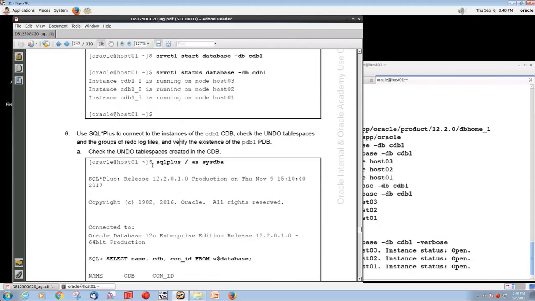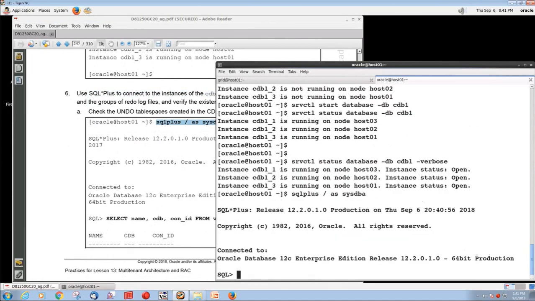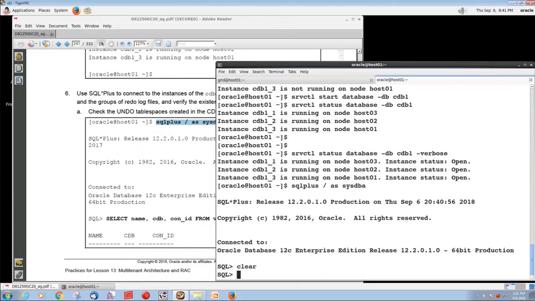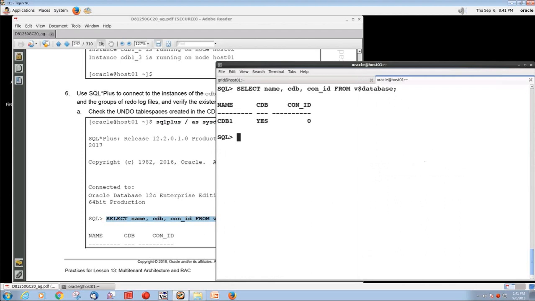So you will get more information. The next thing we're going to do is use SQL Plus to connect to instances of CDB1, and then we will check undo and online redo groups. We're going to log in as sysdba. Let's take a look at my database name. As you can see, my database name is CDB1, and its architecture is multi-tenant architecture.